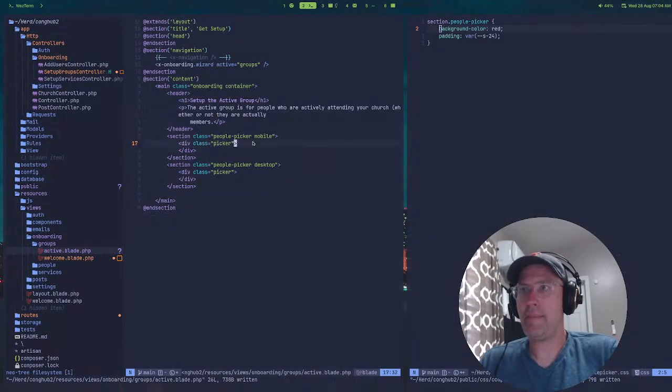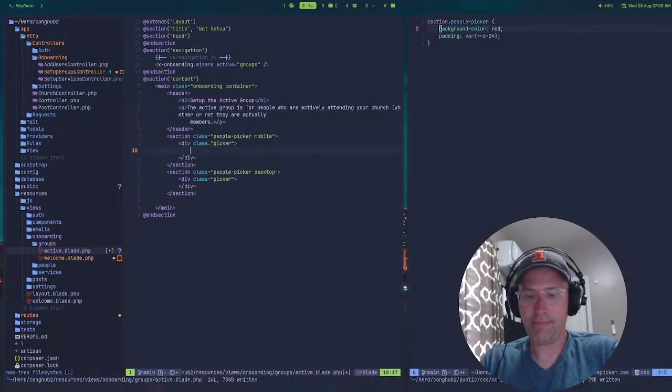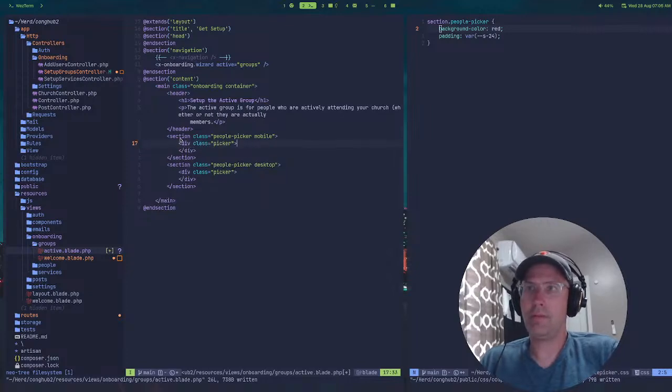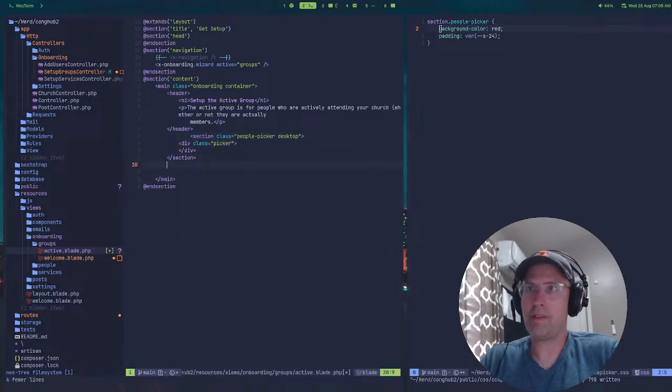So what happens at the top of the picker? We have a heading. Call this H3, and I'll move this down here. Well, let's just work on one thing at a time. I'll do that, but okay.